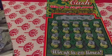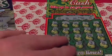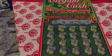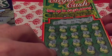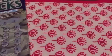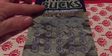So Old School won. We'll see what we won. Not so sure what I think about this one just yet. I participated in a group scratch with it with Scratch King last night, and I won $20. I bought 2 tickets, so I won my money back, but I don't know. Everybody seems to be hitting it pretty good, but yeah, I don't know. It's so-so.